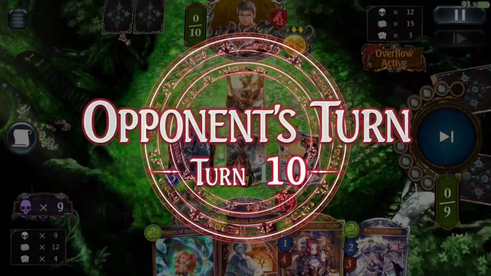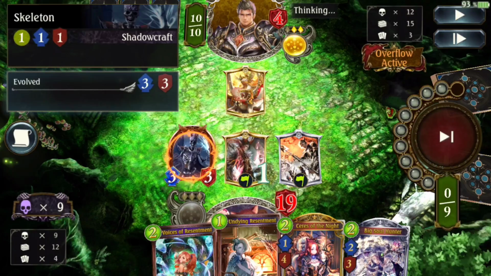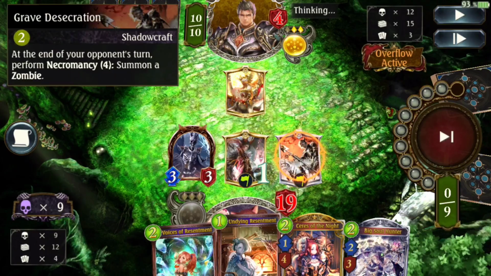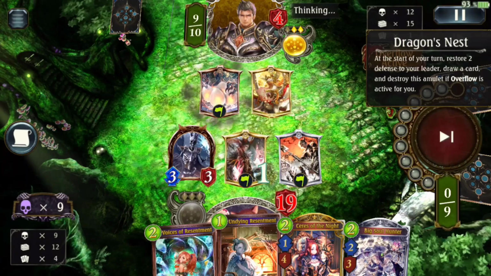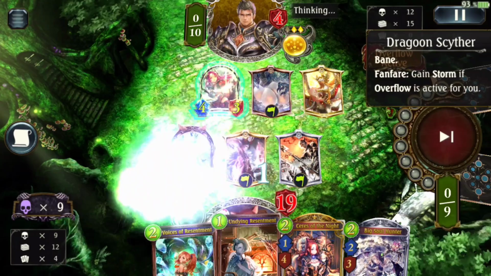And out of this turn, I'm setting up Lethal. The way I'm setting up Lethal is that even if the size, right, this is guaranteed to die 100% because of Jericho. I have the Grave Desecration to come out next turn to get me the zombie, and I have the Voices of Resentment in the back to get me the 2 storm damage. So here he plays out Dragon Slayer, so I'm like, okay, that's not scary. He plays out Ifa, that Ifa's scary. He then plays out Dragoon Scyther, I'm like, okay, sure.